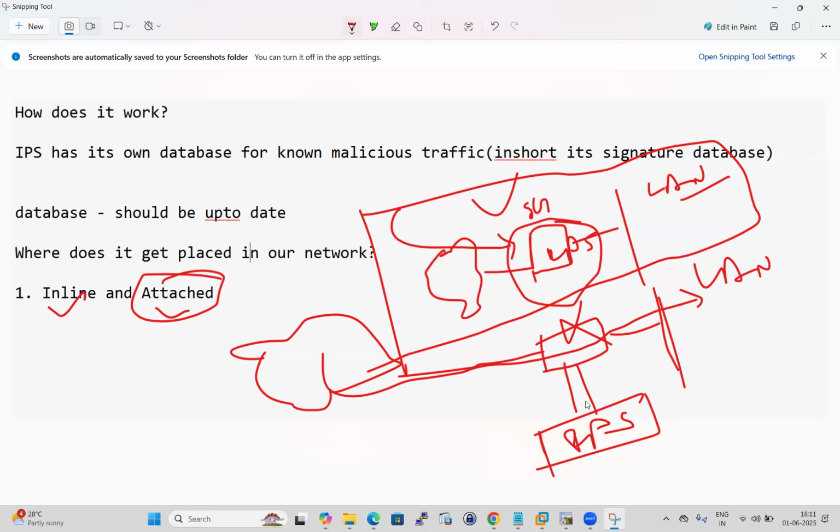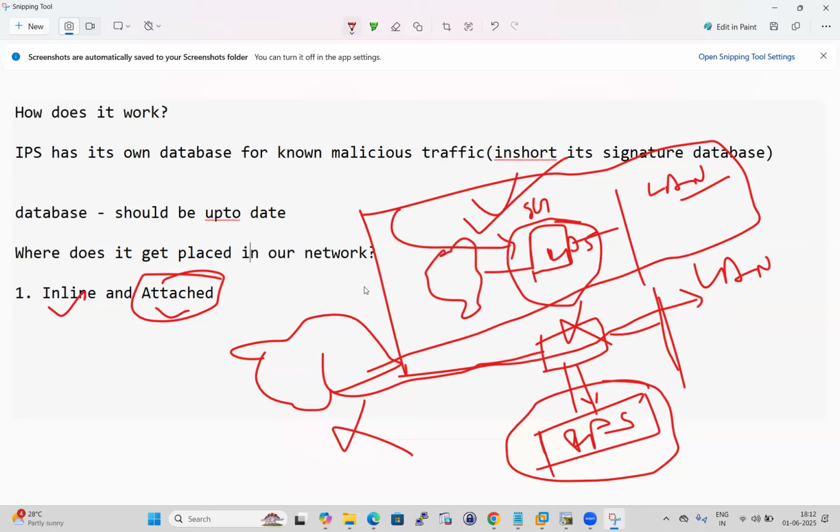Traffic is sent to this IPS, analyzed, and then the result is updated to the firewall. So this setup is not much used, guys. In the attach instance, the IPS is attached separately, not on the firewall itself. Traffic is sent to the IPS, analyzed, uploaded to the firewall, and then the firewall takes action, but it is not really prevention as in the other setup.